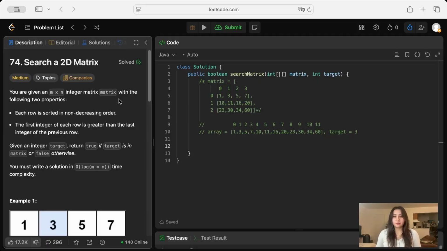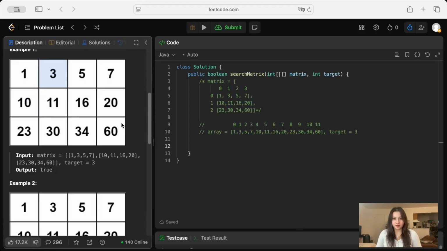If you guys haven't caught on already, we're basically just going to be doing a binary search, because anytime you have it sorted and they say it has to be in log runtime, it's basically going to be a binary search. The only difference here is that normally a binary search is meant for a 1D array, but because we have a 2D array, or a matrix in this case, it's going to be a little bit more complicated.